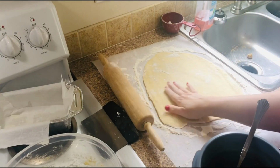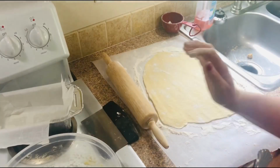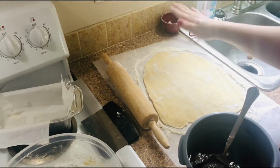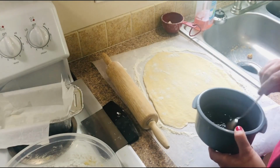So now we're just going to lay half of this filling onto this one, and then I'll do the other half for my other half. Of course, if you have enough surface to do the whole area, then just go ahead and do that.